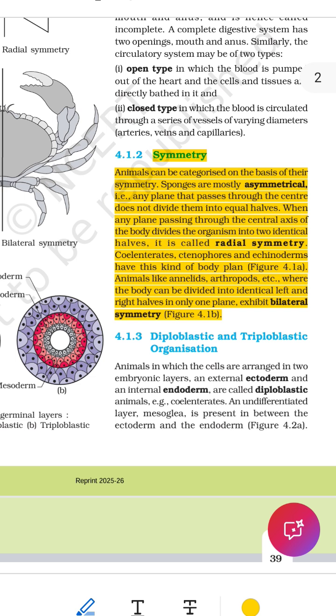Here is a deep, detailed, and very simple summary of the concept of symmetry in animals, explained like you're completely new to the topic. What is symmetry in animals? Symmetry in animals means how we can divide their bodies into equal parts. It helps scientists understand body structure and how animals are built. When we say an animal has symmetry, we are asking: can we cut this animal in half and will both sides look the same?